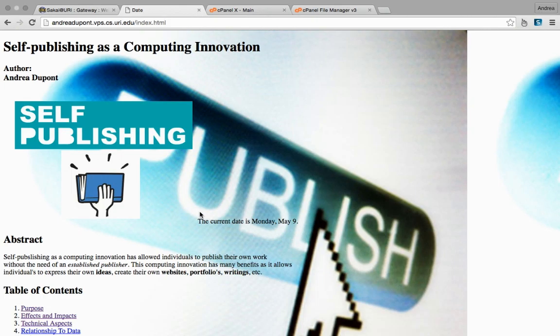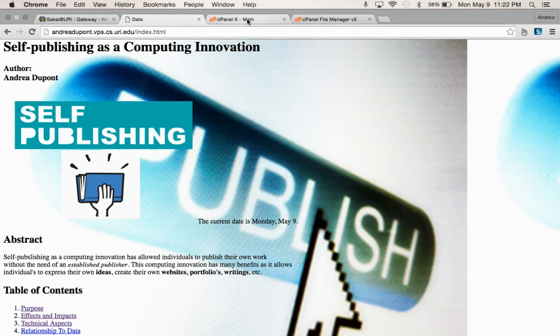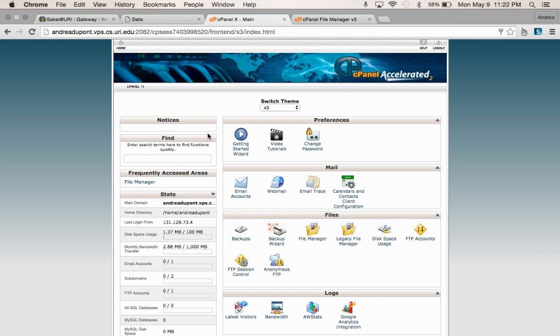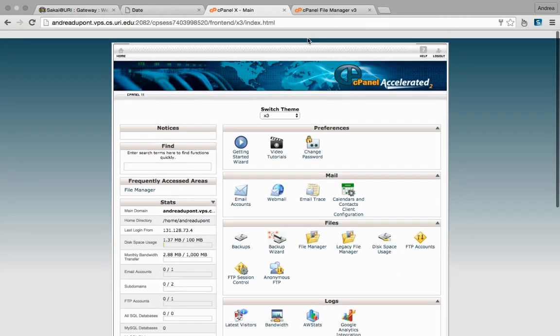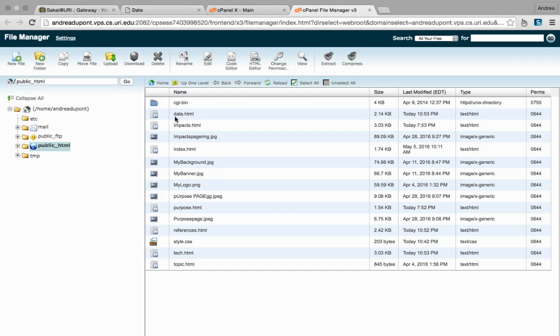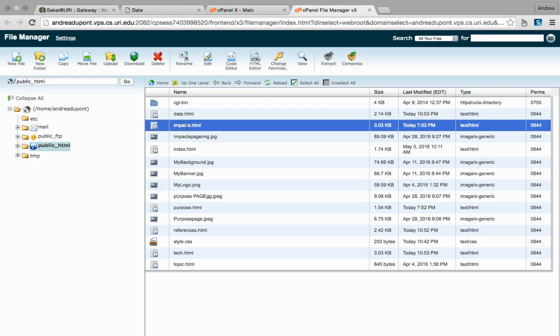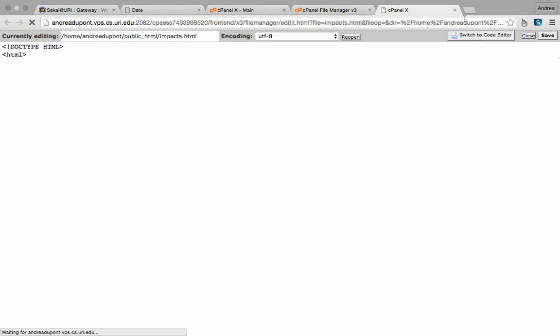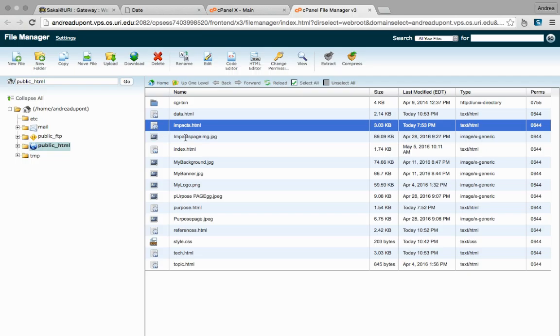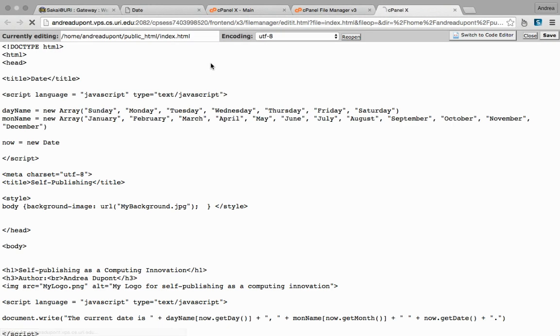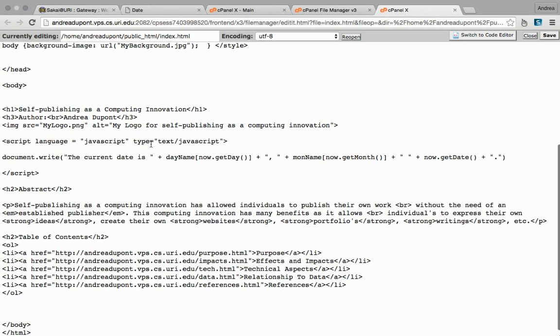I programmed HTML. I used this website that was given to us on Sakai, and I created all of these different HTML pages and links that went into my website. So I'll go to my main page here, which is my index HTML, and this is my cover page.